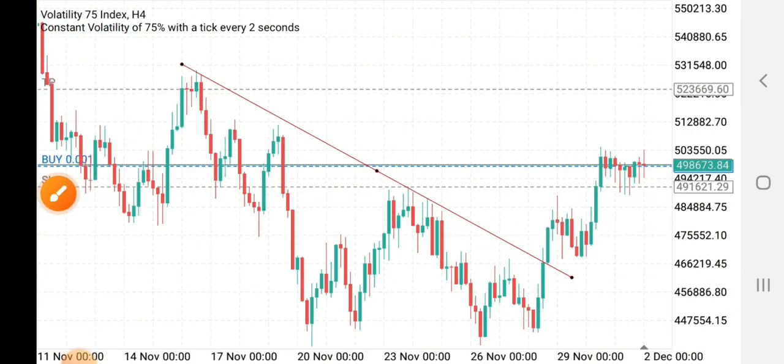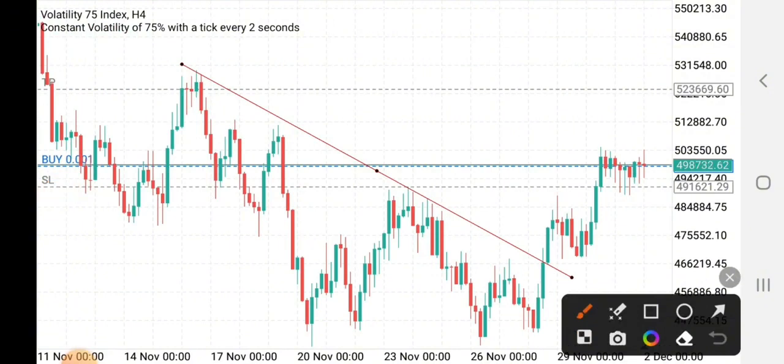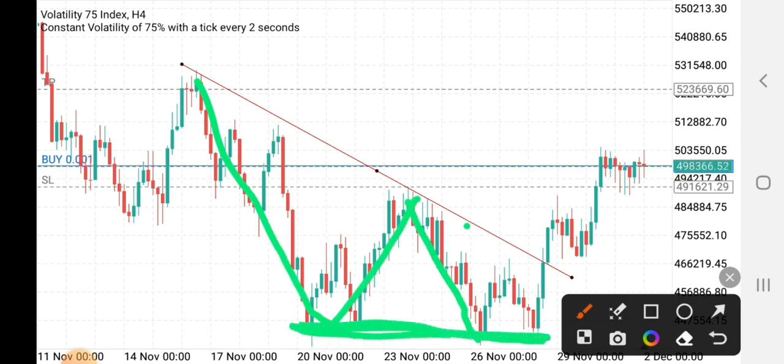But look at the information the price has given. Clearly watch this price. This is the point. Price created a low and created a high, created a low. But the problem now is that this low couldn't break or clear the previous low, right? So that is a sign of weakness, which you can see as a double bottom.